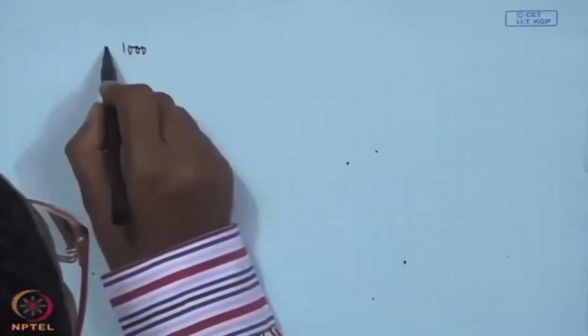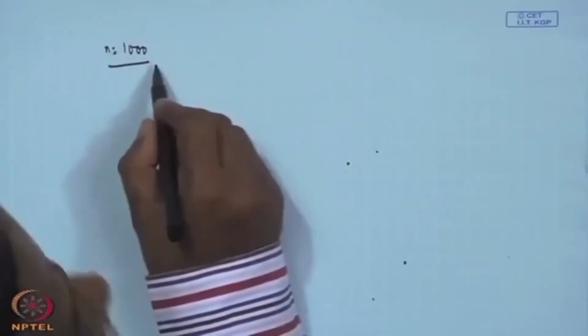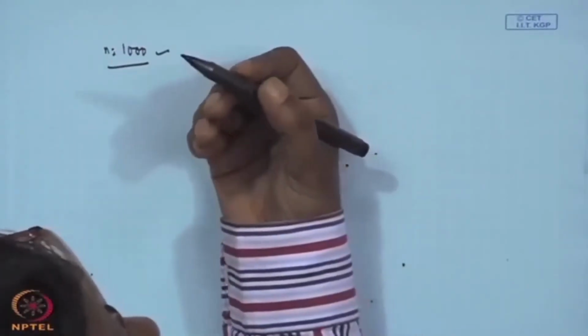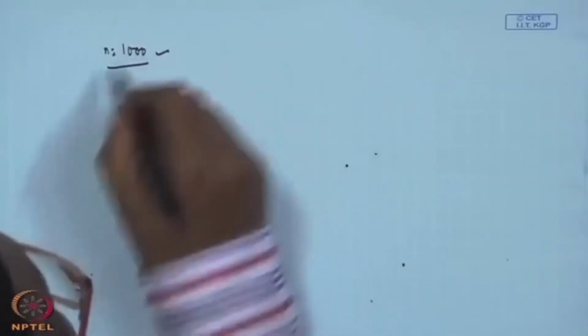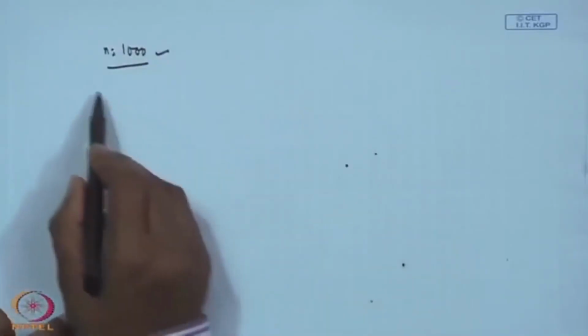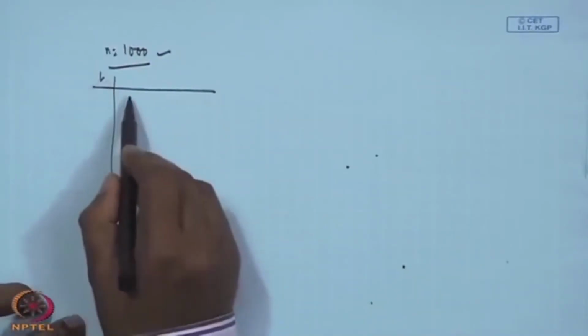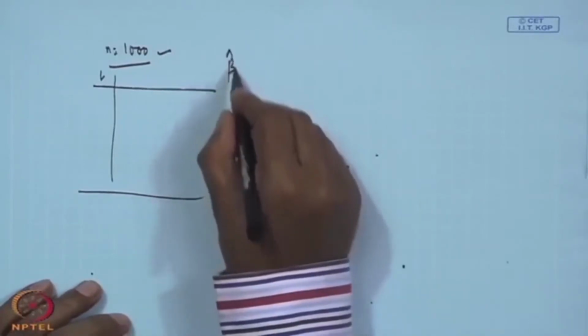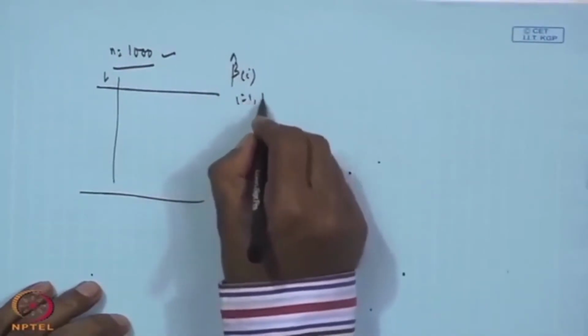Now, the question is, there are suppose 1000 data points. So, should I go for that 1000 plus 1, and every time you are eliminating one, the first one, second one, like this, so many observations. So, you will be having so many regression fittings, regression equations you have to develop, you have to calculate beta (i), i equal to 1 to n.